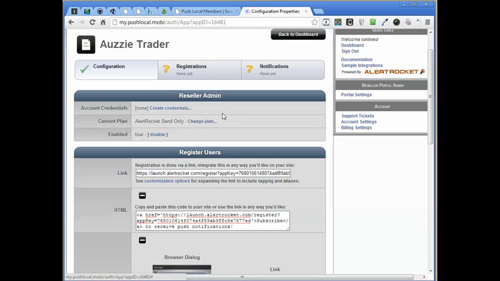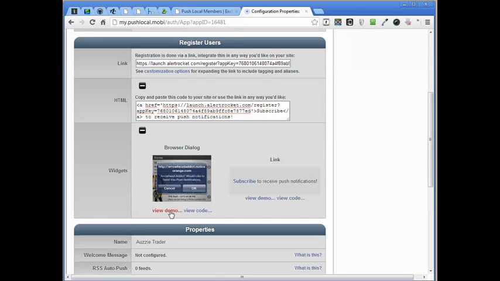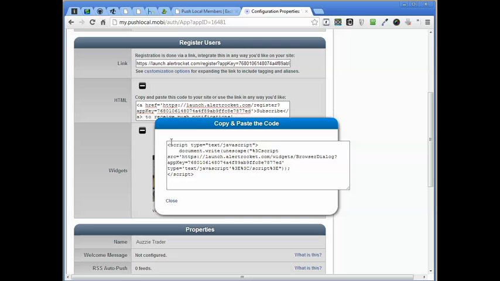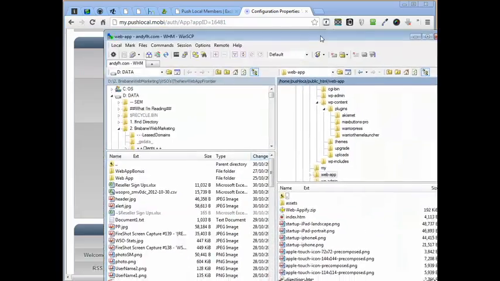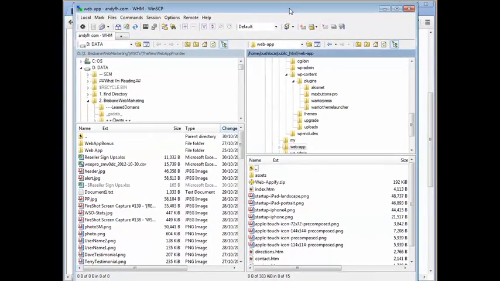So we've gone into the client's account, we're choosing the code, either the HTML or the JavaScript pop-up, which you actually get by clicking on view code. So once you've chosen either the JavaScript pop-up code or the HTML code, then you're going to want to log into your client's FTP, and I'm hoping this is stuff that makes sense to all of you.